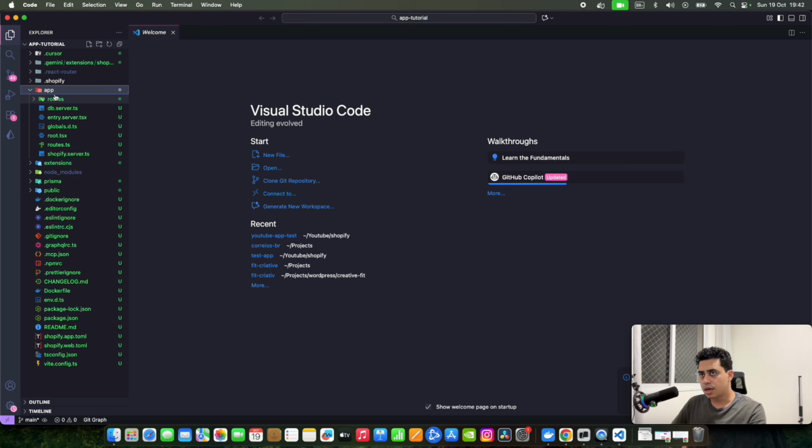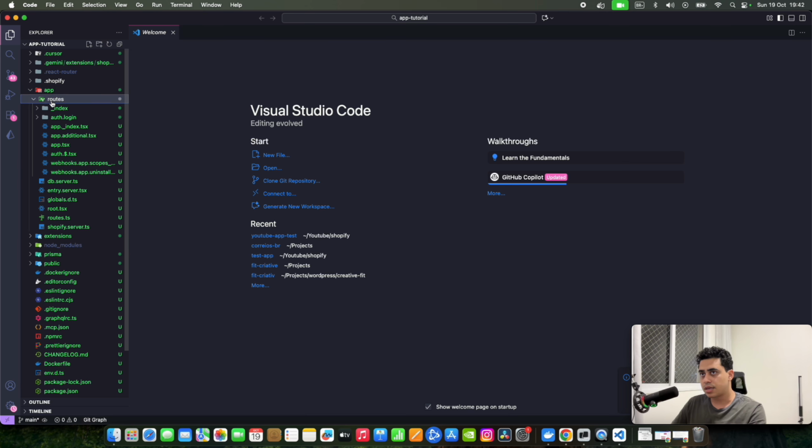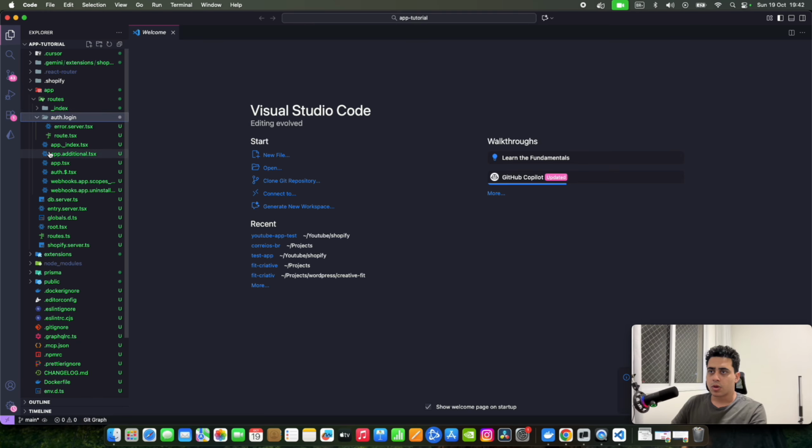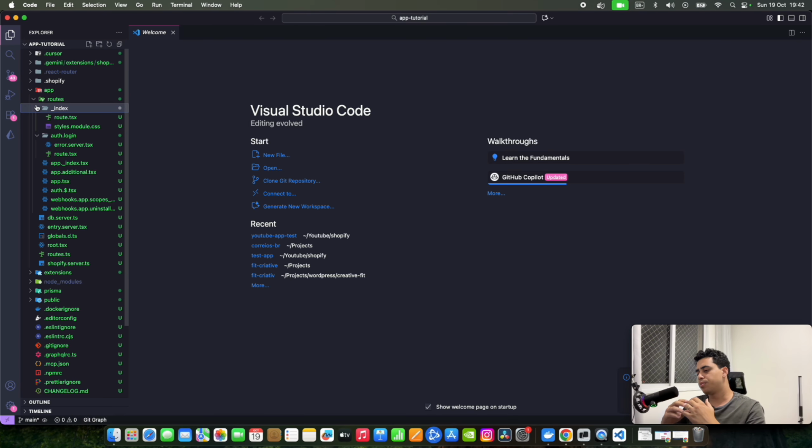Inside the app folder you can see the routes folder. Inside the routes folder you can see the index folder and the auth.login folder.